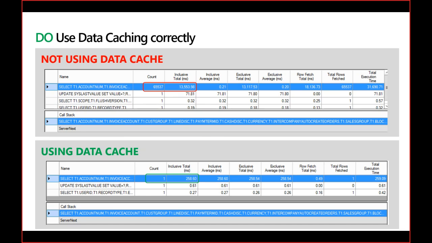If you add the latency between AOS and SQL to that, which on the multi-boxes or tier 2+ could be even higher, it's like here 13 seconds, so more than 13,000 milliseconds. Versus at the bottom in green, you can see that the same logic, when caching is applied, only one single database call has to be done, for 258 milliseconds. So it's a huge difference.